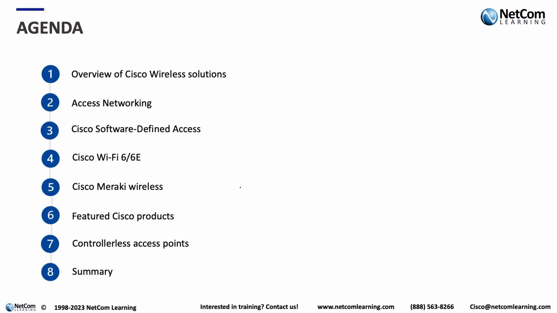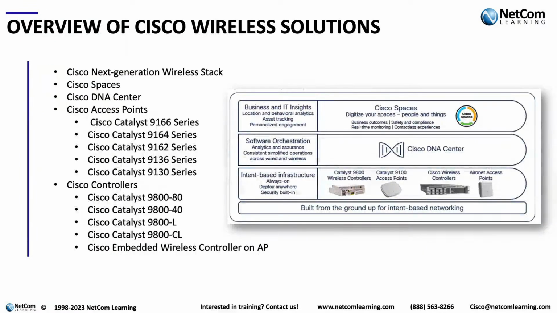We're going to talk about some of the components that are involved in wireless, such as the access networking, software-defined access, which is probably one of the most productive features that might be available in wireless. We'll talk about Wi-Fi 6, as well as Meraki wireless, Cisco DNA, and various other controller-related features that are available to Cisco wireless solutions. Cisco wireless solutions are resilient and have the integrated security that you need for your environment, and are adapted for intelligence, providing highly useful insight for your network.